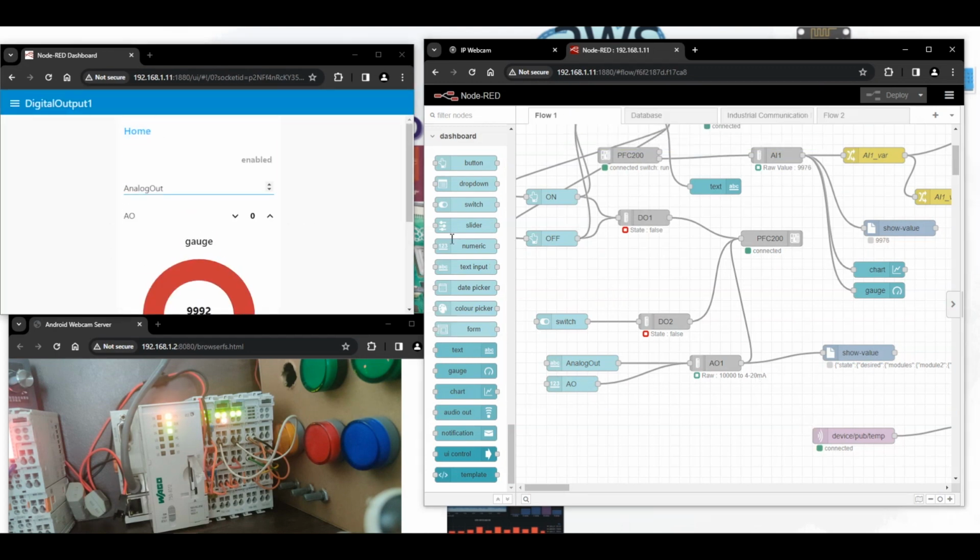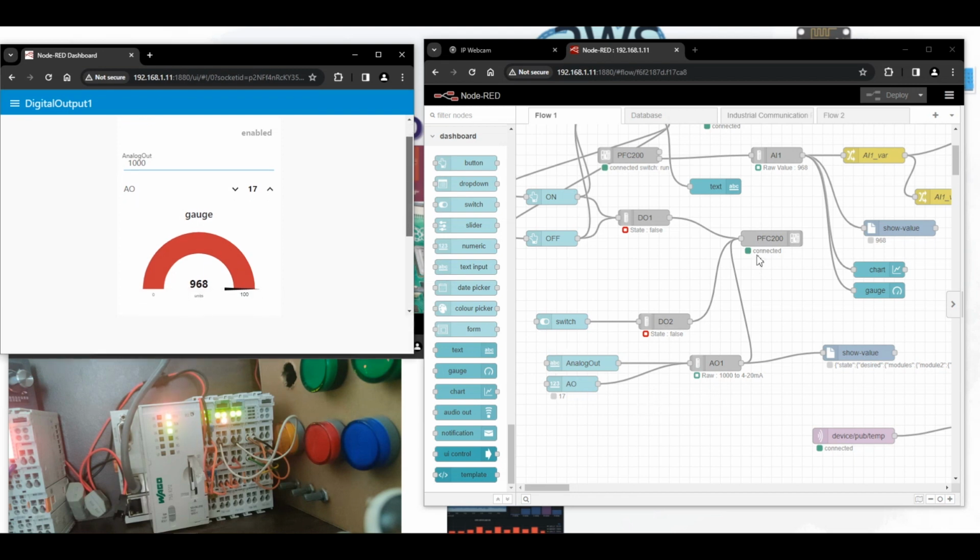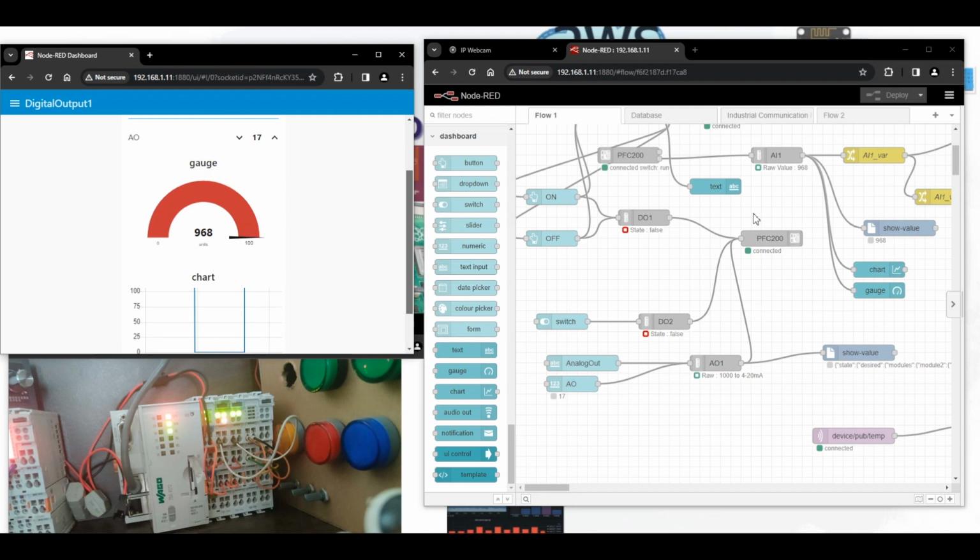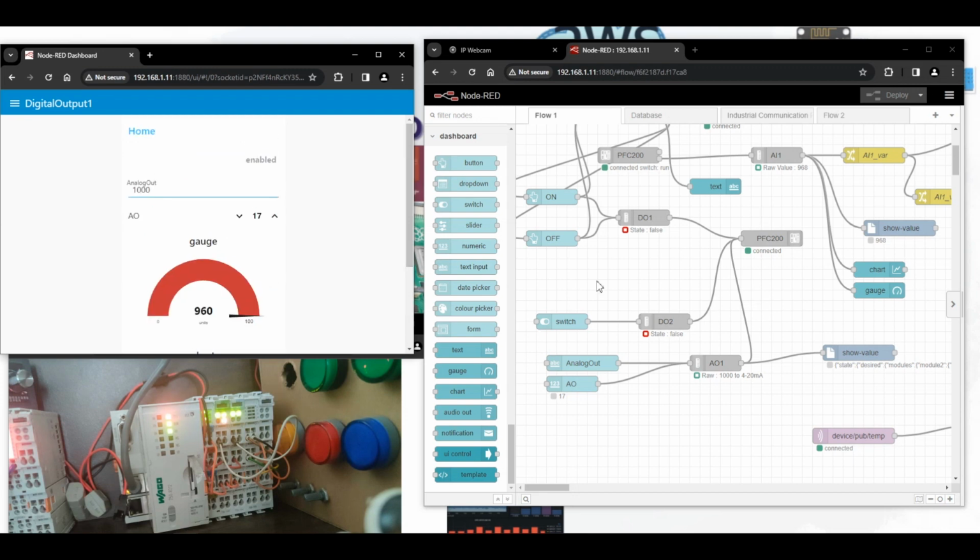So we can see here we have the analog out, the AO, the gauge, and the chart. Whatever value we push into the analog output set point or the text input field, accordingly the input is getting generated. The input which we are reading is actually a loopback from the analog output to the analog input in the card. If you see, we have the wire connected from analog input to analog output, and whenever we change the value, we can see the change in the analog output, and the same thing is reflected in the gauge and in the chart in the form of the analog input.